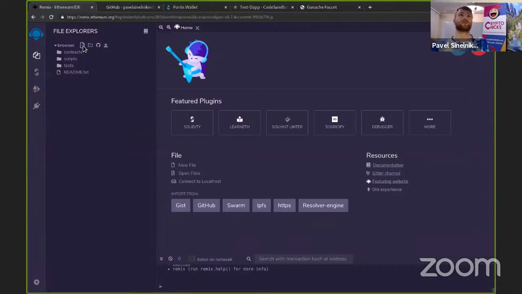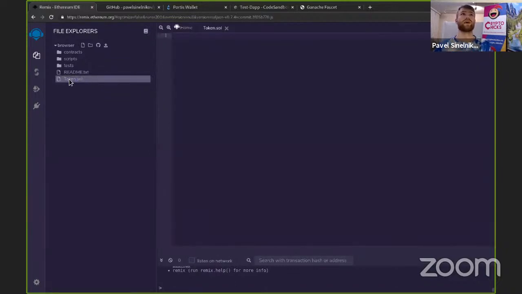To start, we want to click the file icon in the Remix IDE editor to create a new file. Then we want to type in token.sol. This creates a new file within the Remix IDE. Don't worry about the additional folders such as contracts, scripts, tests. We're not going to be using that. We just want to create the token.sol. These are scripts to just get you started on your first smart contract, but this development will teach you how to build a singular smart contract with the token.